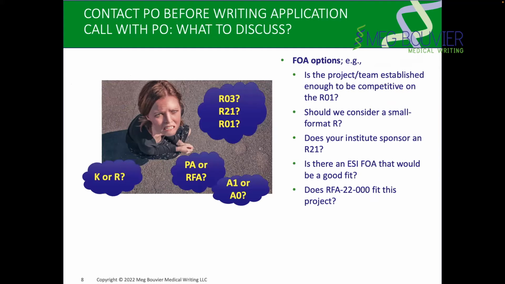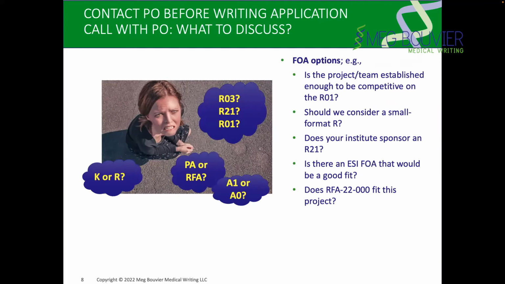You also want to talk about various FOAs, funding opportunity announcements. So which one is optimal? Do you need mentoring, which would be the K series, or can you go straight to the R series? And that often is a question of how much ESI time you have left, because if you have like 5 years or less on your ESI clock, you may not want to use all of that applying for a K and conducting the K. You may want to go into the R series.